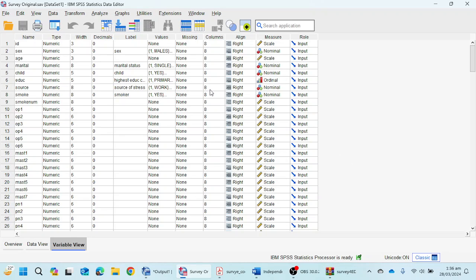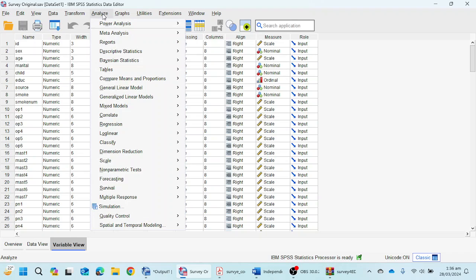First of all, if you want to perform independent sample t-test, you have to click on the analyze option, and this dataset will be available under the video description. You can download this file from the link and perform the same analysis to learn the independent sample t-test.